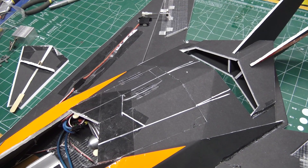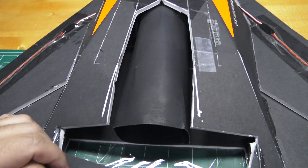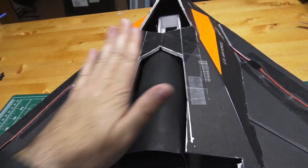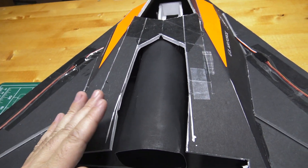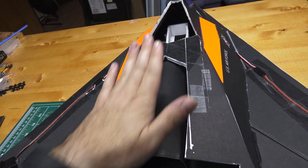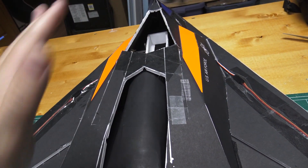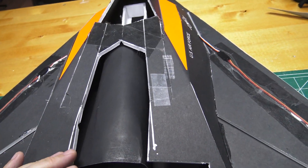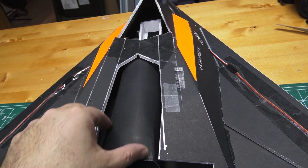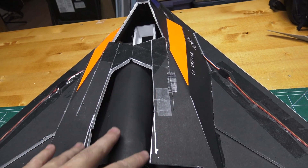I cut out that piece on top of the thrust tube, and as you can see it was squishing down more from the top than the bottom. I think that's creating a weird control surface angle on the thrust coming out, possibly pushing the nose down — at least that's one of my theories. So what I'm gonna try and do is re-round this out, get it nice and level, and create another piece that goes on top of that.